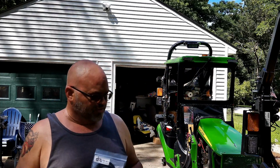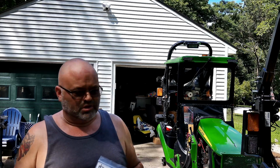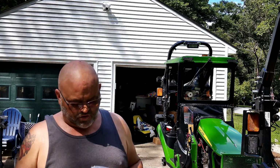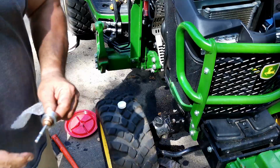Because of my knee, I'm moving so slow that it feels like I've been doing this for a month, but it's definitely taken me probably 4 or 5 times longer than it would normally. This really isn't that long or that complicated of a service. I just am moving slow with my knee. So let's go ahead and get this installed.